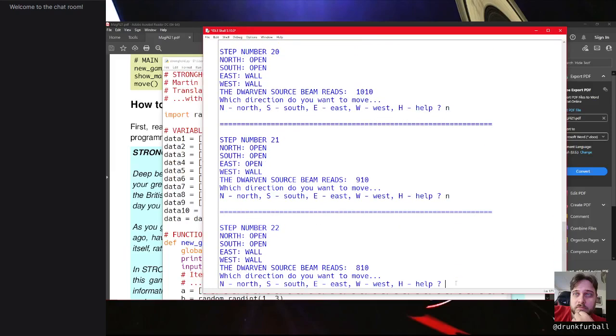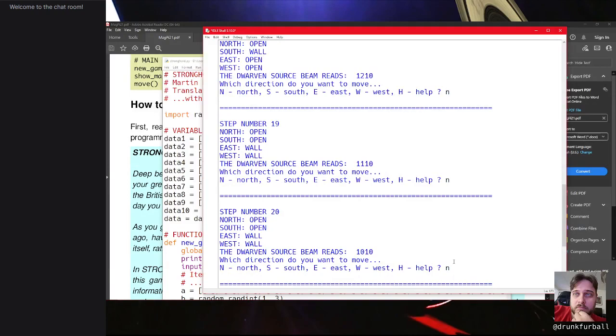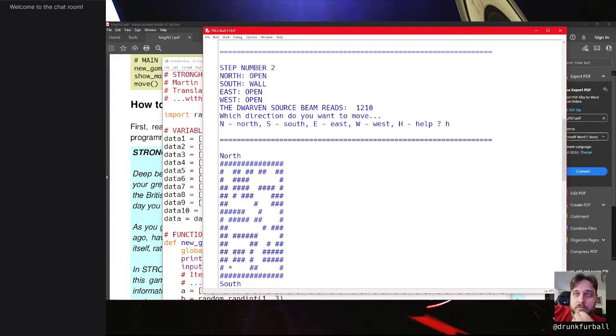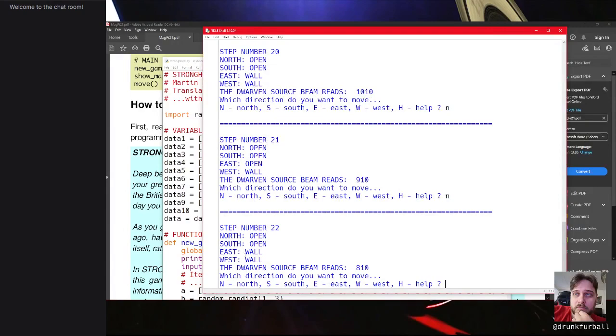Still go north. Let's see, how many is that? 3 norths? 1, 2, 3, 4 norths. We look at our map here. 1, 2, 3, 4. So east and west should be closed off by walls. If we go north one more time. Okay, there we go. That makes sense. Now we can go east.